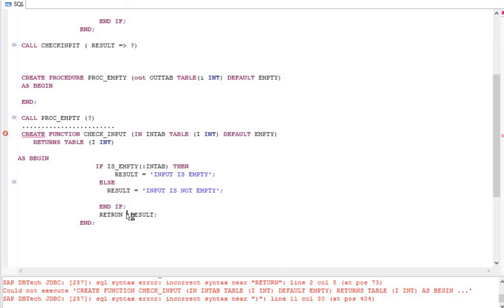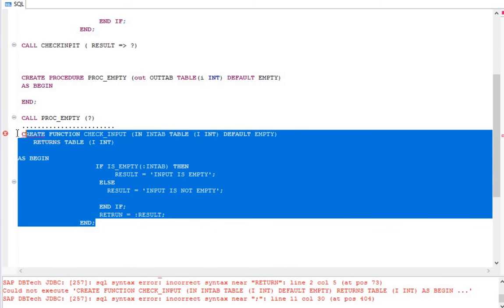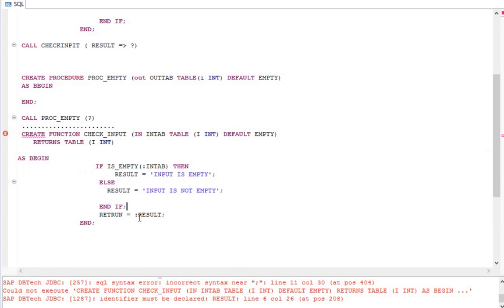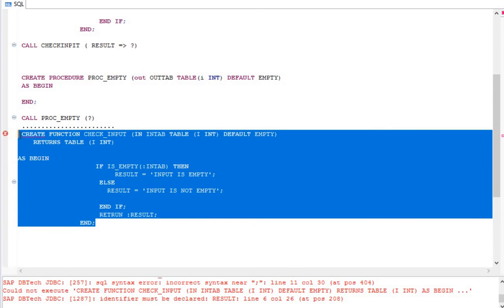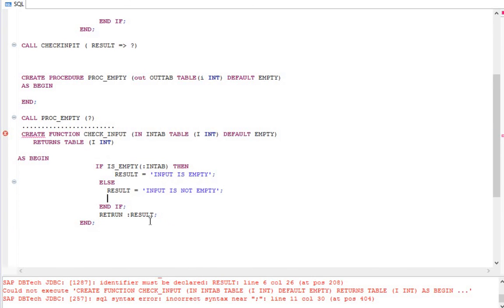Let me write the equal sign and execute again to see whether it's working or not. Now there are more errors. This should not happen. If it doesn't work, we're going to leave it for now.